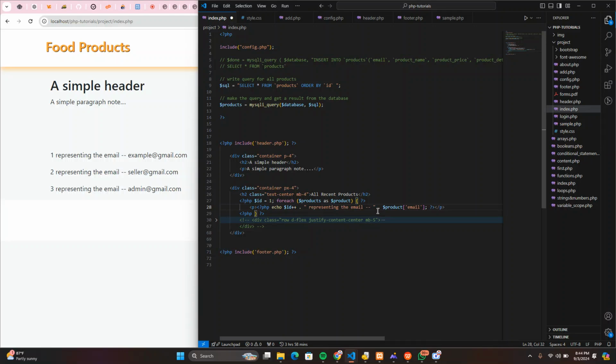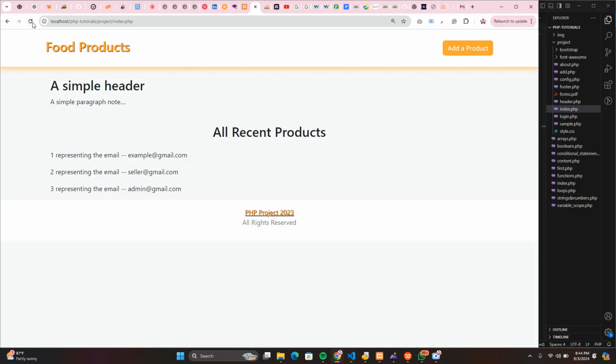So that plus plus increases that ID from its initial value. The initial value that we have here now is 1. After the first loop, it increases by 1. It first prints out the 1 and then increases it. Come back here again, increase it, and so on like that. Now let's see if it's still going to give us the same thing. Yeah, still the same output.